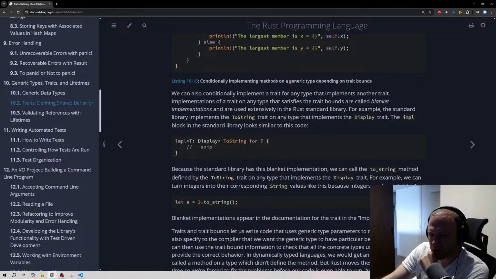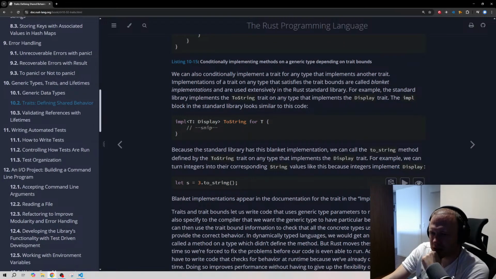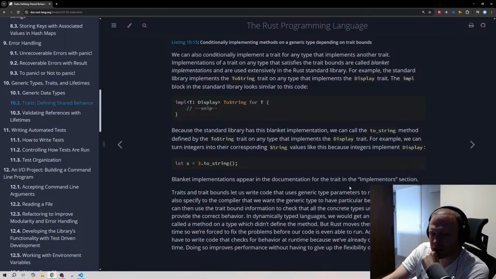For example, we can turn integers into their corresponding string values like this, because integers implement Display. Oh, I see. So because this is an integer, this check passes, so this is valid.